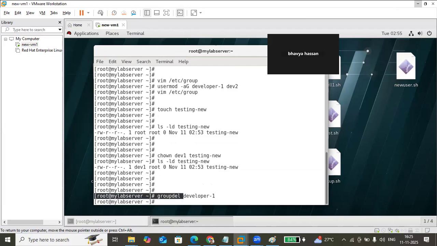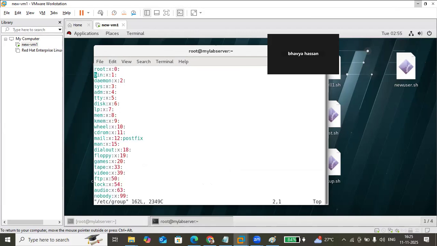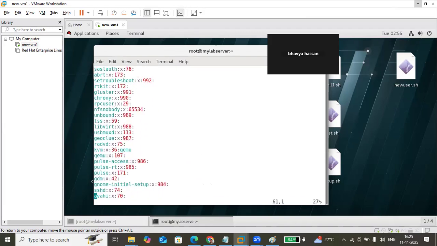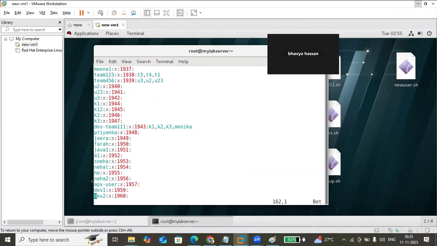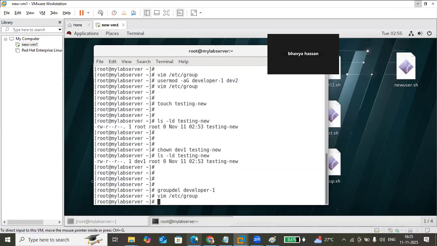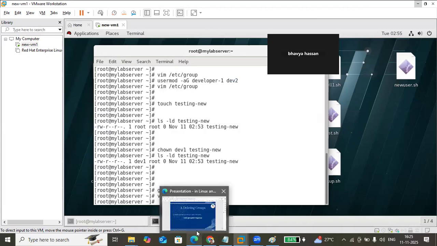Now how will you check it? /etc/group, this is the path where you want to check the list of groups. Developer-one no longer exists. Only developer one and developer two users are there, but the group is not available because it is deleted. This is how you manage users as well as groups.